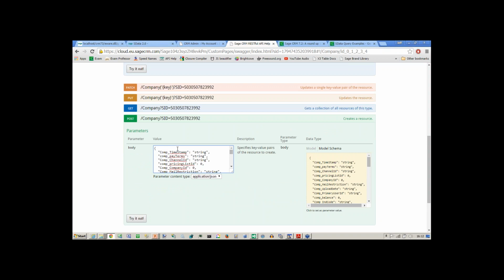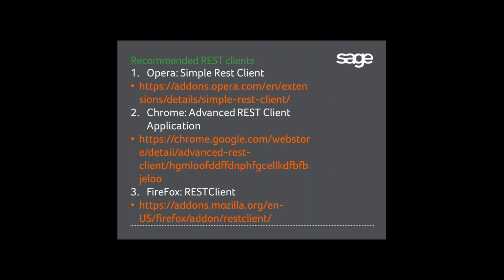But we can go a little bit better than this and start using within our code some RESTful clients. Now, these clients allow you to play with the structures of the messages so that you understand how to construct the messages yourself.